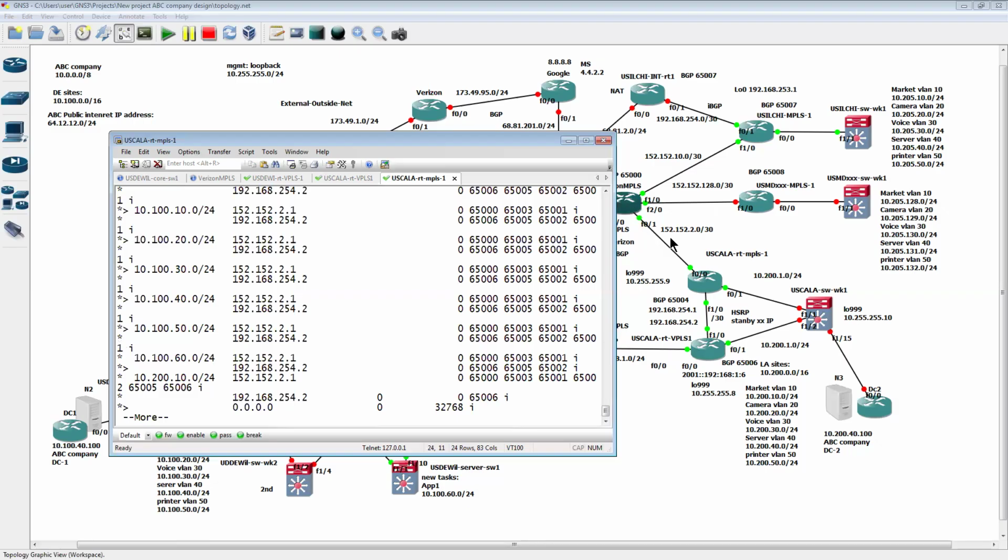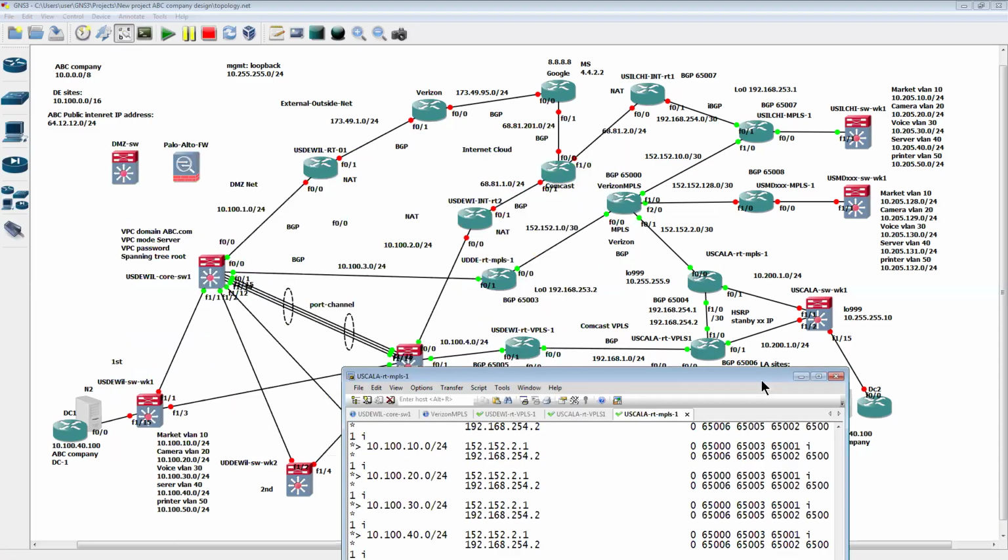But now when I shut down, this is still up, and when this is up again, it's going to be ignored, because it's an equal path. So this router doesn't matter, not affecting. This comes to here. So far, so good.